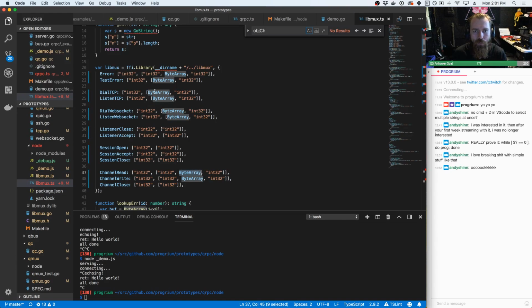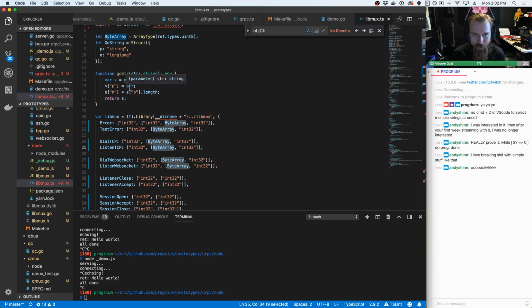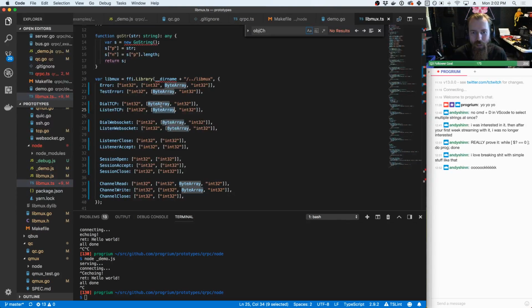And then for specifying addresses, we were originally doing strings. I found out that you can't do async FFI things and pass Go string structs, but byte arrays work. So that all works. It took me a while to get everything using explicit types. When we were returning negative values, it was returning positive ones, and I didn't realize. There are so many points where things could go wrong because it's going from node to C to Go to C to node.